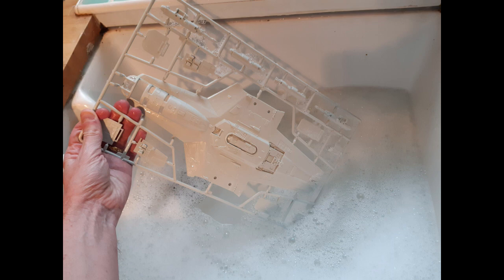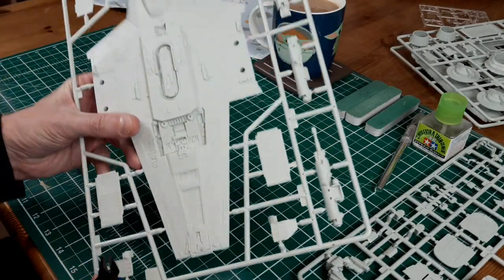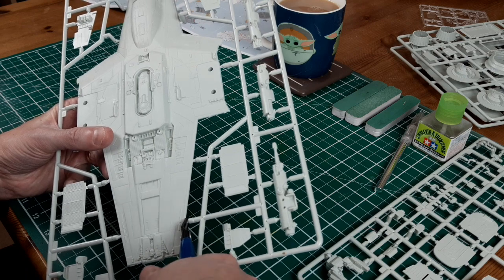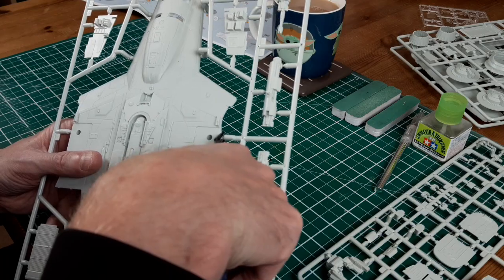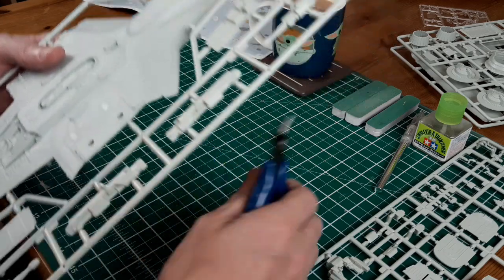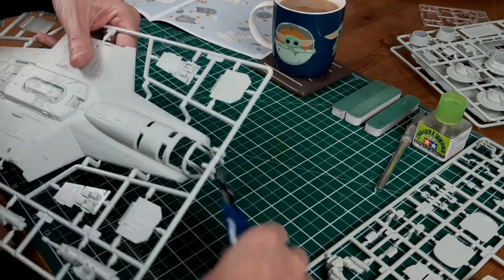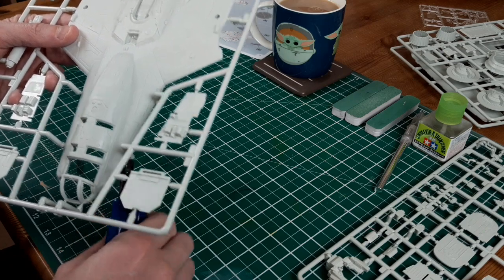If that is your kink, you can check out the video where I restored the original Kenner vintage Millennium Falcon - there's lots of washing up going on there. But onto some actual model making. This is not going to be too long - this is model making one-on-one, quite basic. Use the side cutters to remove any of the parts that you're going to be fitting together. In the background there is also one of the most important model making tools: a cup of tea in an appropriate Grogu mug. Being English, I think it's the law - you have to have a cup of tea within at least three feet of yourself at any given time.